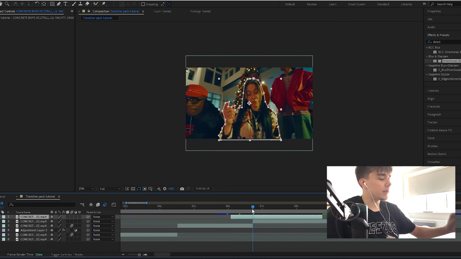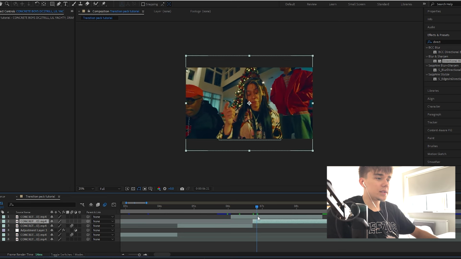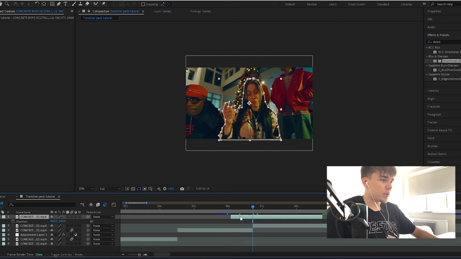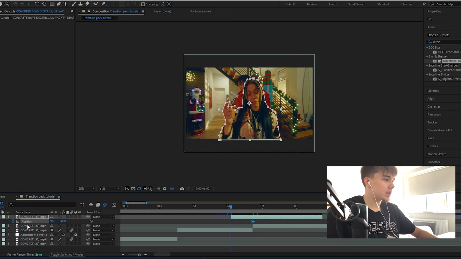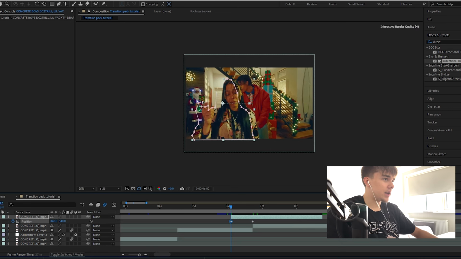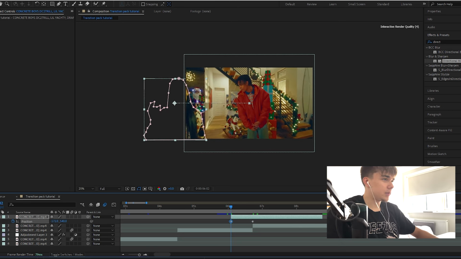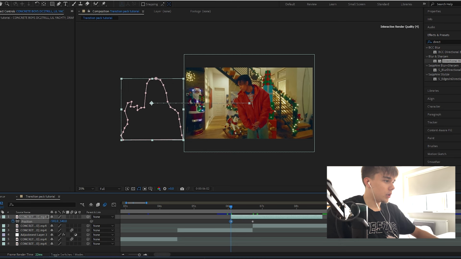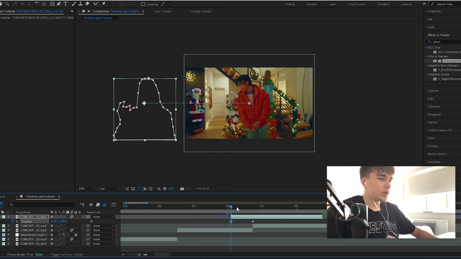Alright, cool. Now we're gonna have to have her slide in. So we're gonna go to the start of this clip, press P for position, keyframe our position, go to the start of this clip, and drag her to the left. We can have her coming in from the left. So we can turn on the motion blur as well.